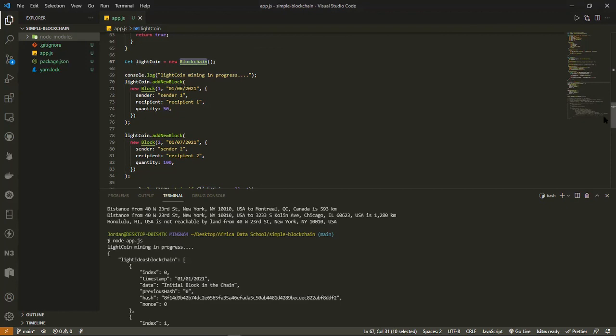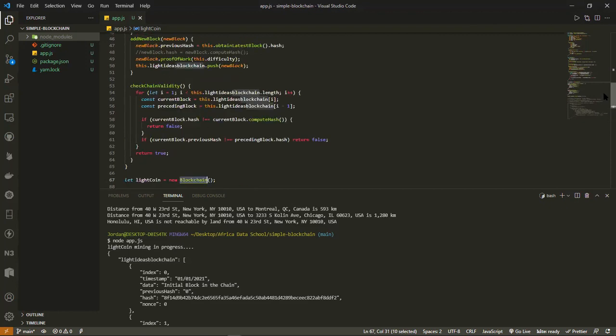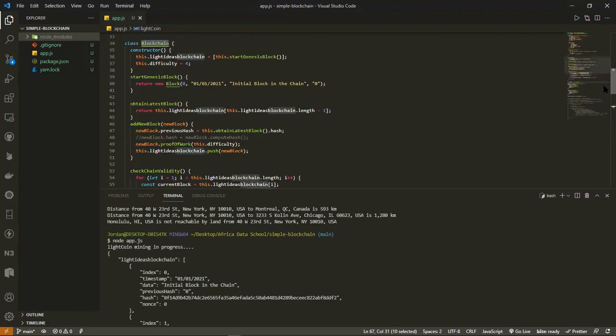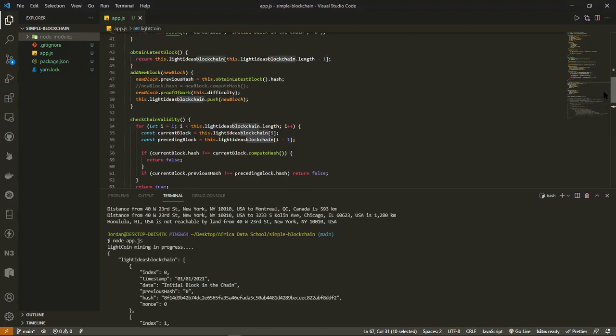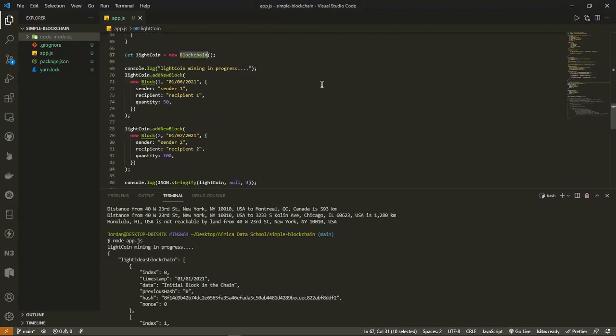So this class has everything. We have actually defined everything in our class: the hash, the previous hash, and the validity of the block. We have added the difficulty in it. And then this is now our coin, assuming this is our coin called Litecoin.